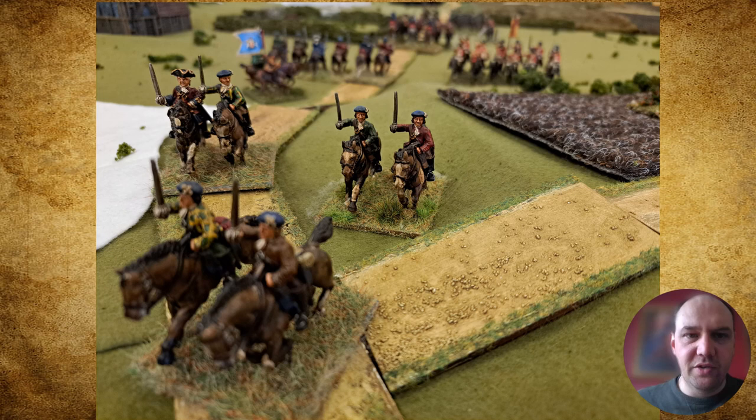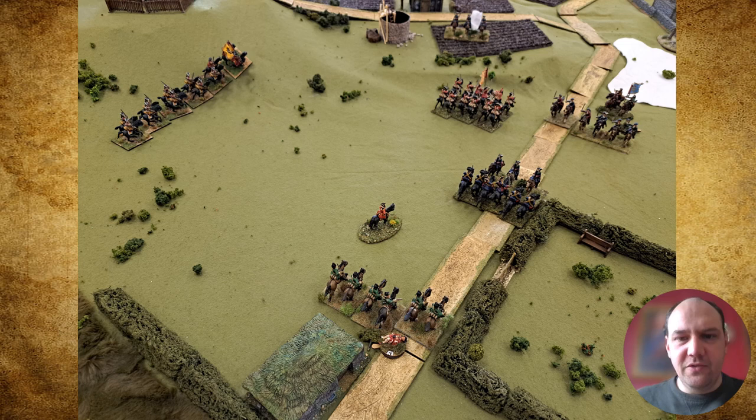That leaves the Jacobites in a very vulnerable position. Just to highlight it for you here, right at the top, there is Balmerino's lifeguards disordered and driven back up towards Westerton. There's the Strathallan horse who'd been bloodied at the start of the battle and then driven back to this post here. So they already have casualties. And then engaged with the Yorkshire Hunters, we have Derwentwater's English Jacobites there. Pitsligo's have fled the field.